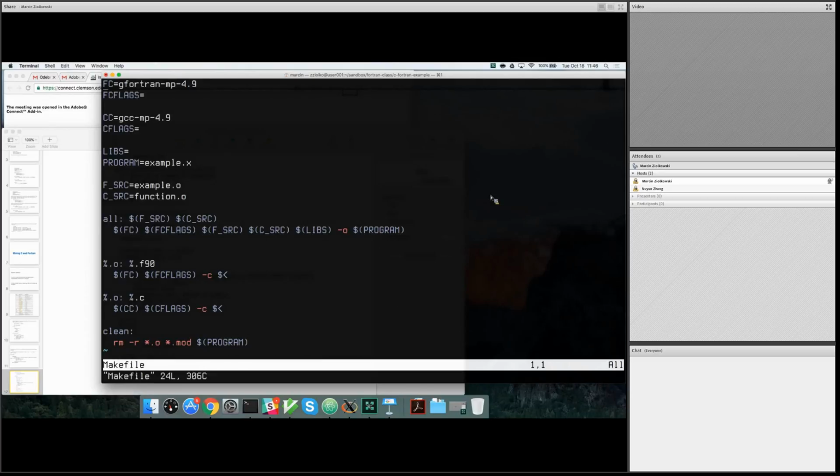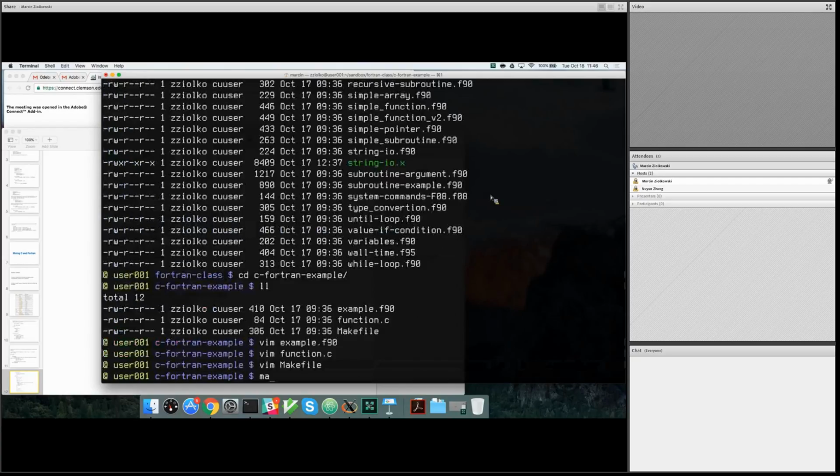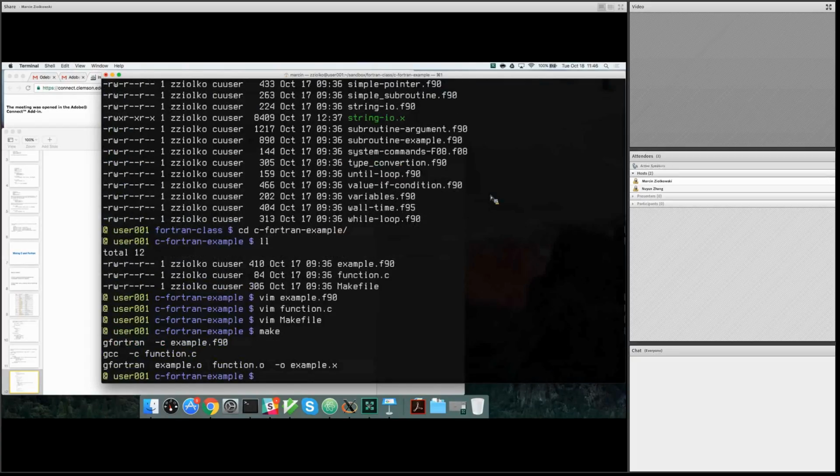So let's see what's going to happen when we type make. Before we do that, you need to modify this file a little bit. Remove the MP49 from both of those compilers to have only GFortran and GCC. Okay. And when we type make, the program will do this.